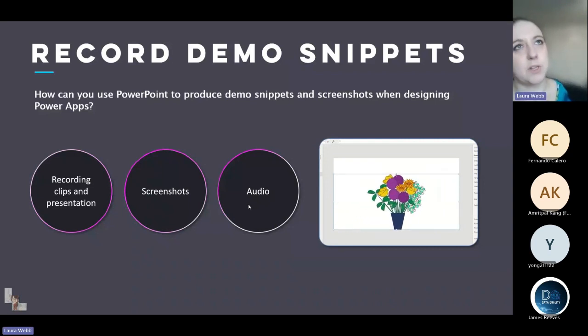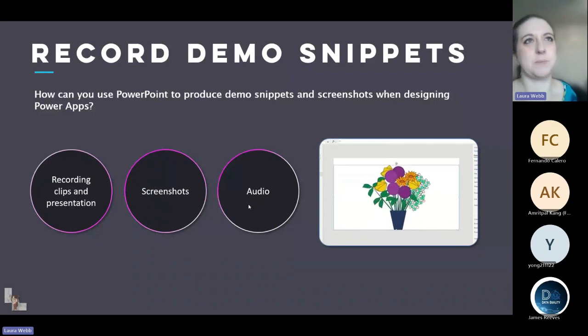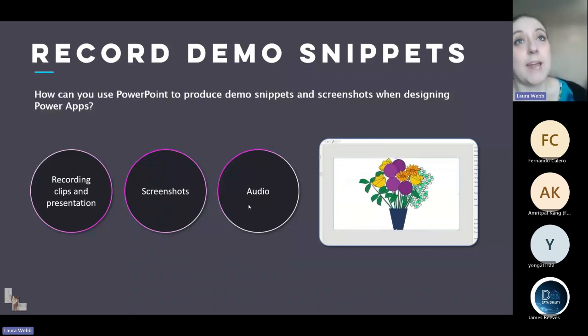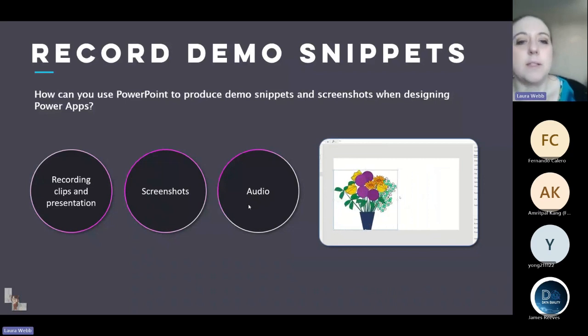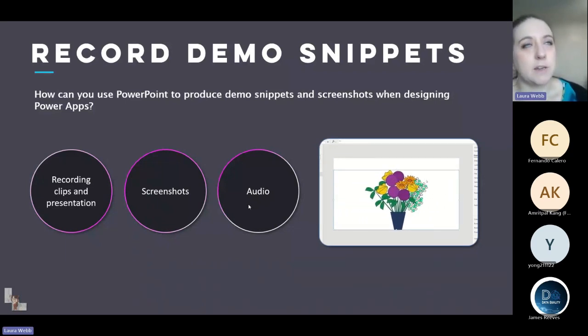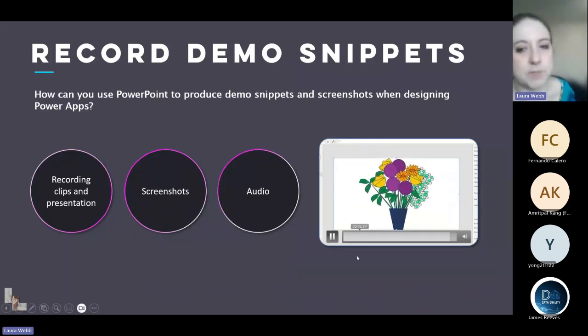It sort of minimizes the one that you're in. So it's always good if you want to do something in another PowerPoint or any other screen or browser. It will then record what you're doing elsewhere. As soon as it stops recording, it goes straight into your PowerPoint, and then you can play around with the video clip. I've got rounded corners and shadow on this.